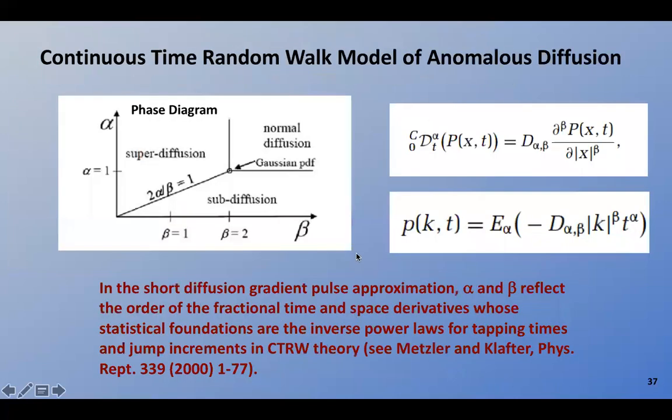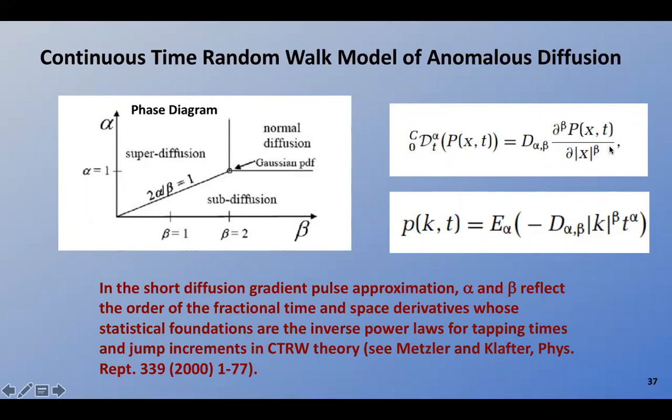But there's more. If you look more generally at diffusion as a fractional process, where you have a time derivative and a space derivative connected together. And if you think of the NMR problem with really short pulses, then the only important parameter that you need is the separation time between the pulses. Then you can actually show that the solution to the Bloch-Torrey equation looks pretty much like this equation here. This is a Mittag-Leffler function, it's one parameter, order alpha, as a function of time, alpha goes right with that alpha. The beta then is a function of the Fourier transform of the space component. And so this is the Fourier transform raised to the beta power.